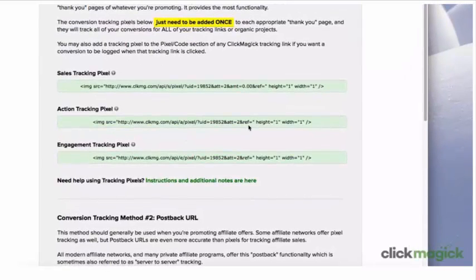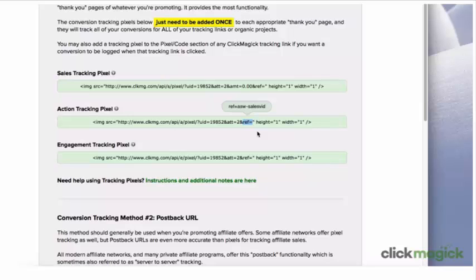Now notice that each of the tracking pixels has a section that says ref equals. This is a reference identifier that you should set whenever you paste a pixel into a page. Now you can choose anything you want for a reference identifier, but I'm going to recommend an abbreviated name for the funnel, followed by a dash, and then a short description of the page the pixel is going to be pasted into. In this case, the pixel is for the Antarctic snow water funnel, so I'm going to set the ref equals value to ASW, short for Antarctic snow water, then a dash, and then the word salesvid, since the pixel is going to be pasted into the sales video page of the funnel.